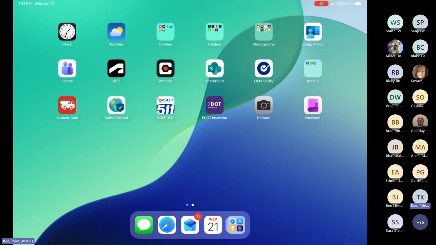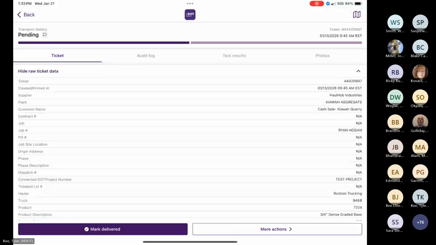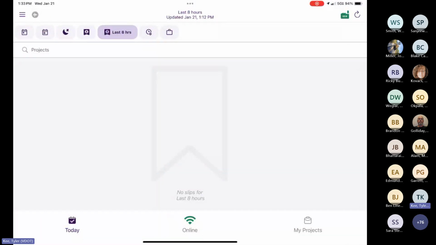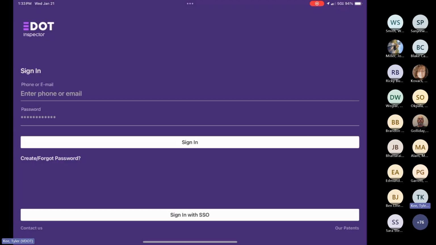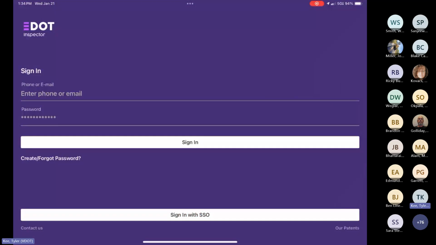Hopefully most of you guys have this application already installed on your tablets or your phones, but we'll be using the eDOT Inspector app, which is this purple app here. What I'll do first is log out of the application and show you guys what it's going to look like when you first click on it. So once you click on the application, we've connected the app with single sign-on.